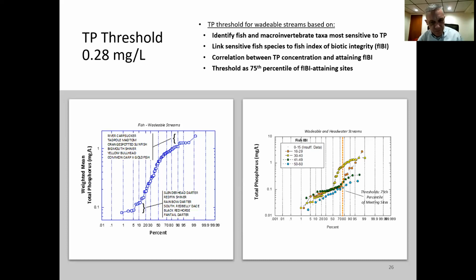If you remember with the IPS, we had over 400 sites that we looked at, and in that data set, those sites that were meeting the general use for aquatic life had that phosphorus concentration. So we took that concentration and we handed it over to Hillary's team to then plug into the model and work out what steps we could take to actually reach that in-stream concentration.